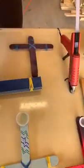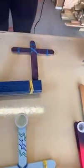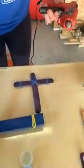Again, it's just gonna take you a little more drying time if you have your regular Elmer's school glue, or if you have something a little stronger than that, like, I'm gonna use this bigger one just for fun.